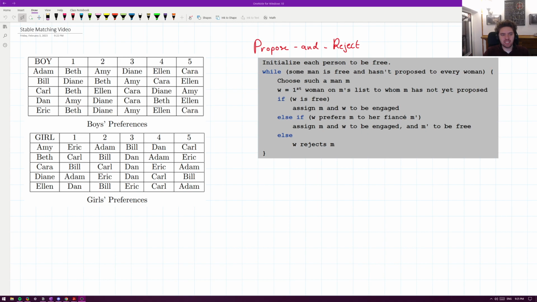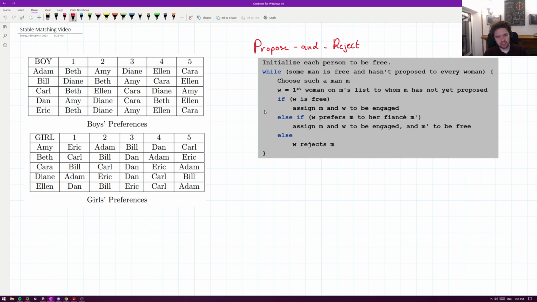In this video, we're going to be looking at the stable matching problem. I have an example. We're going to go through the algorithm to solve it. We're given all the boys with their preferences, all the girls with their preferences. We want to create a stable matching, so pair up every boy with one girl, such that there's no self-interest to break that pair. Let's go through the algorithm.